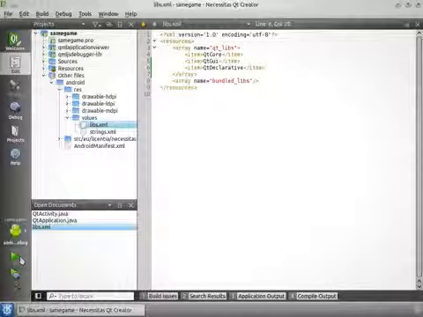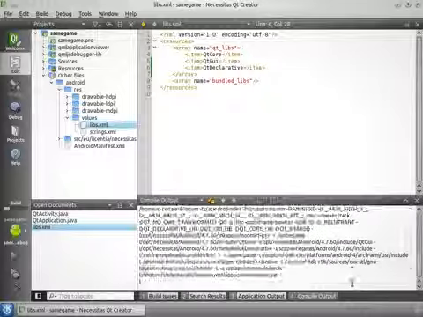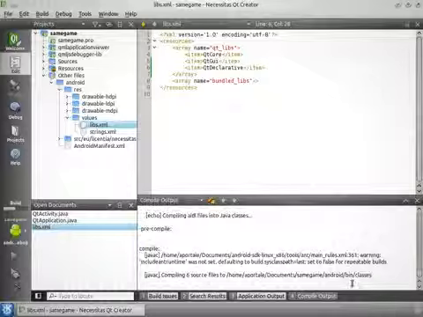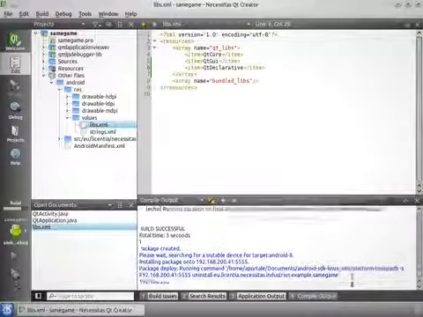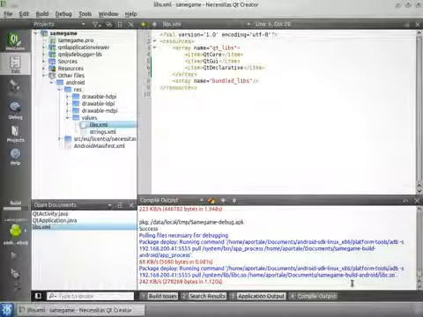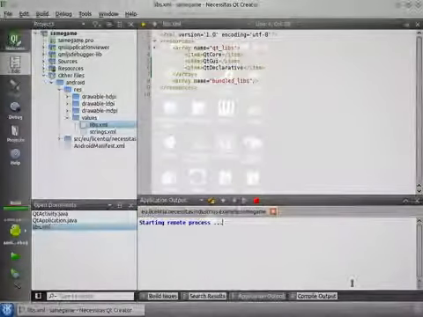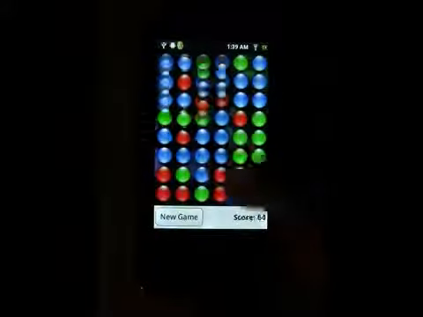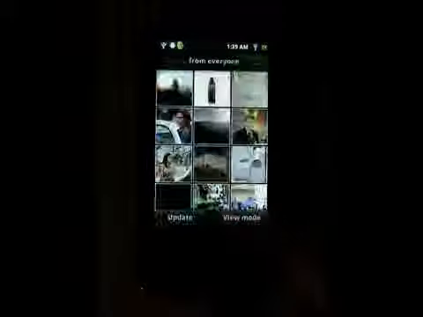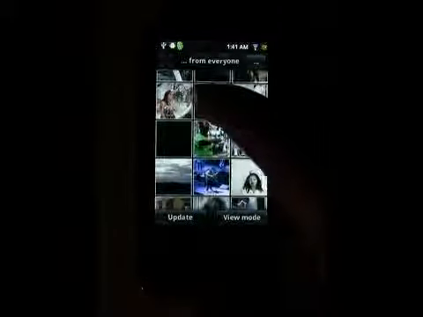Now we can press play and see how our application gets first built as shared library, then the Java code gets built and the package gets created. SameGame gets deployed to my attached device and gets launched. Finally, we see our first QtQML application running on Android. While we are here, let's look at a few more QML applications.